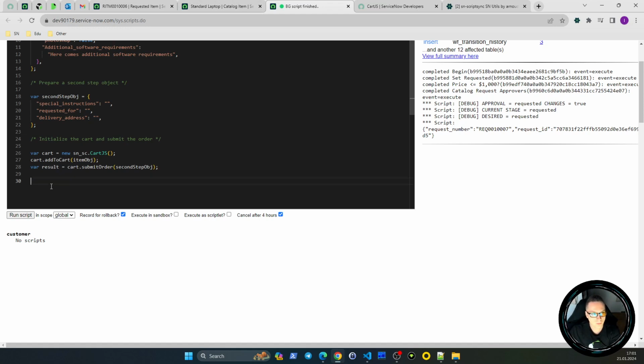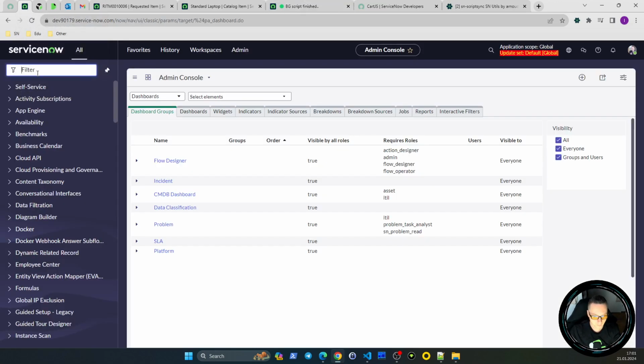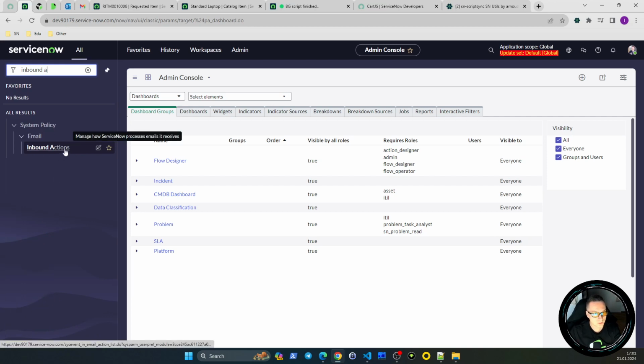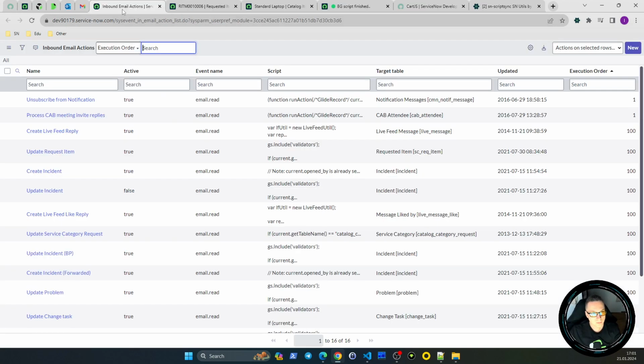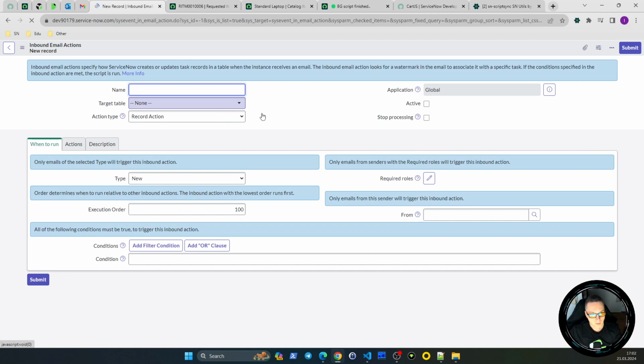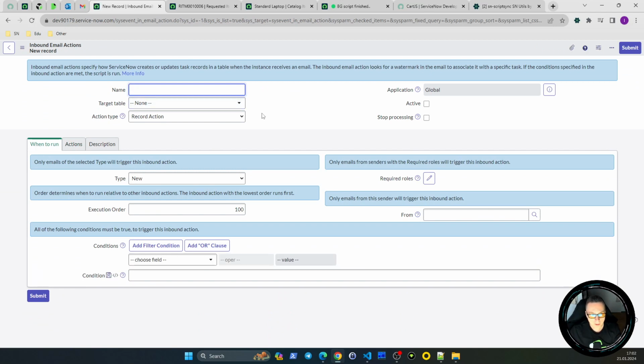Now we need to create an inbound action and try it there. Copy the script. Come to the inbound actions. Let's create a new one. And here is a very interesting thing. We need to specify the target table.